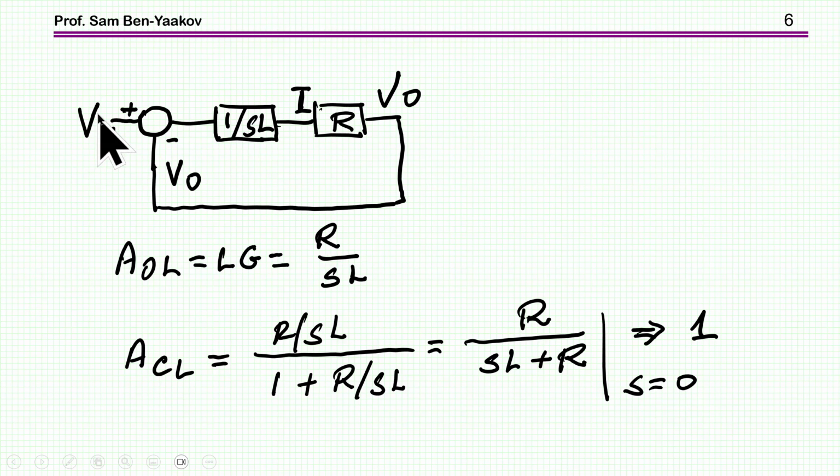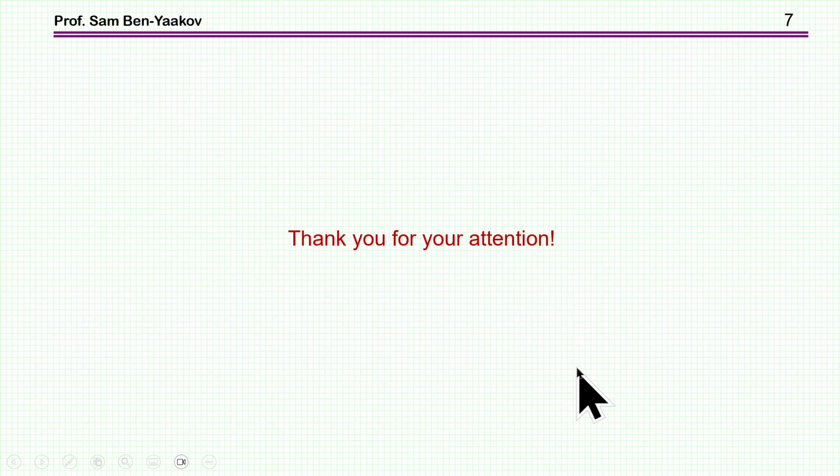And the closed loop gain from here to here is, of course, R over sL divided by 1 plus R over sL. Or writing it this way, well, this is well known, of course. This is like a low-pass filter. There's nothing new about it, but we represent it in a feedback loop, so we understand that this point is going to be stable, but of course we have a first-order response. Now for DC, s is 0, so we have a gain of 1, which is the situation at steady state in this buck converter. So this is the end of this very short answer. I thank you very much for your attention.